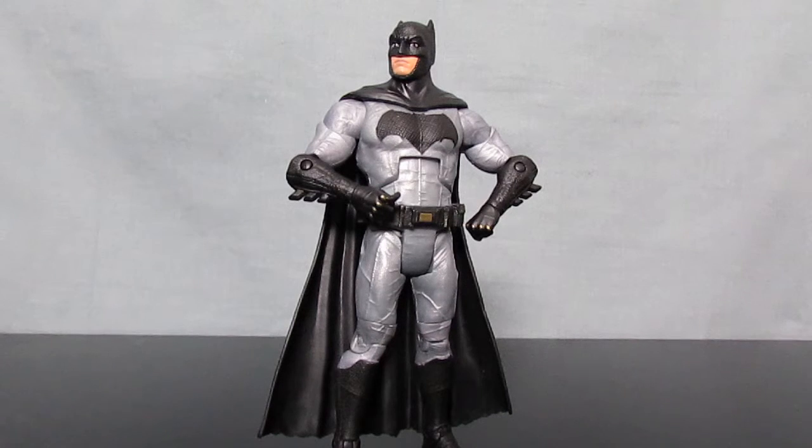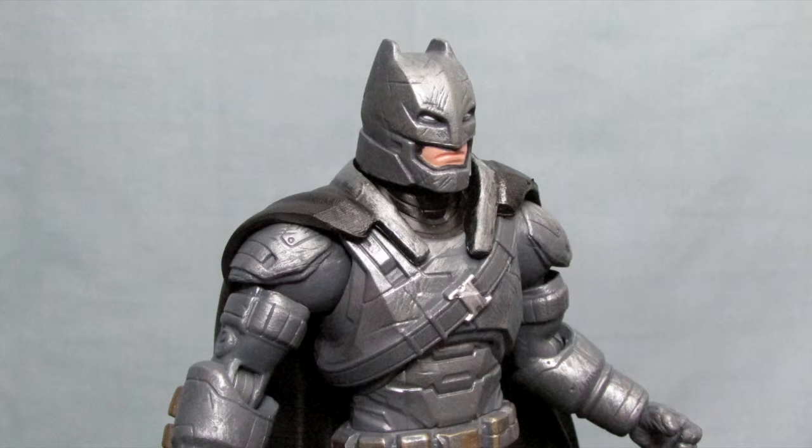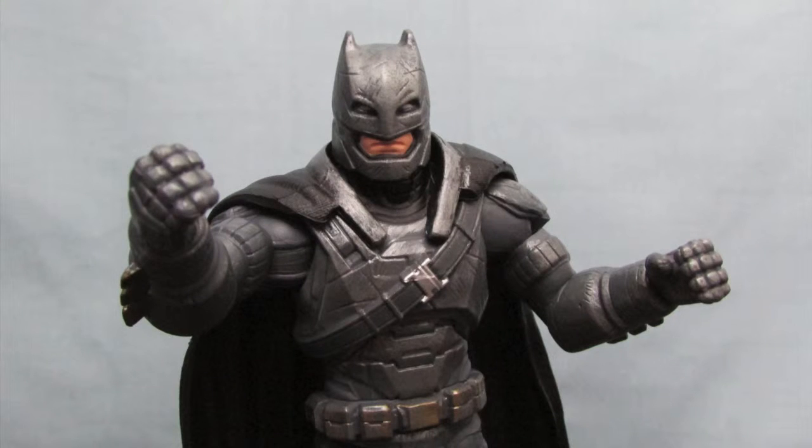We don't have this problem on the regular Batman figures, so this is a big letdown for me after reviewing that one. That to me is a huge drawback on this figure and it really hurts to say that because I really like this design. Tony Stark is not gonna be happy when he sees armored Batman running around Gotham City — not like Batman cares or anything. One thing I am surprised by is that we do not see a bat logo anywhere on the suit. I'm not sure why this is the case; I have not seen the movie yet at the time of this recording, but at least they did include a bat-like helmet on him that does make him look like Batman, so in that regard it more than makes up for it.